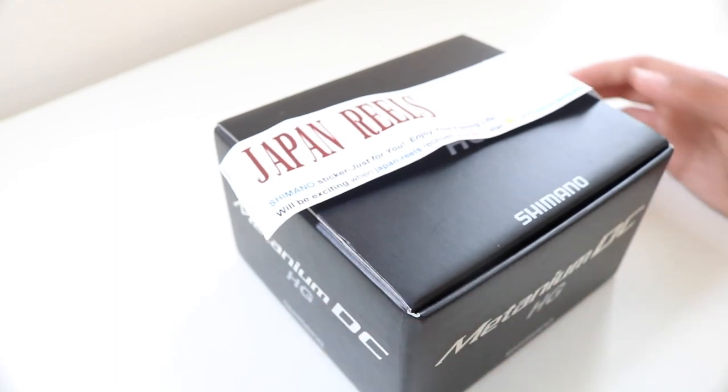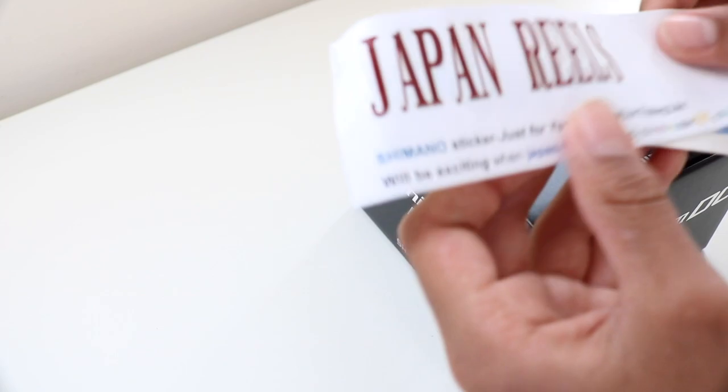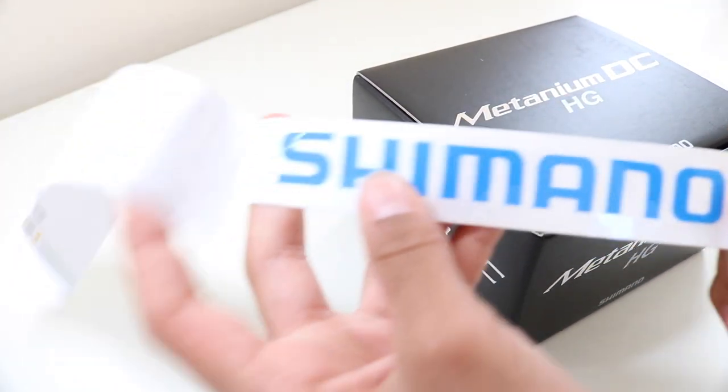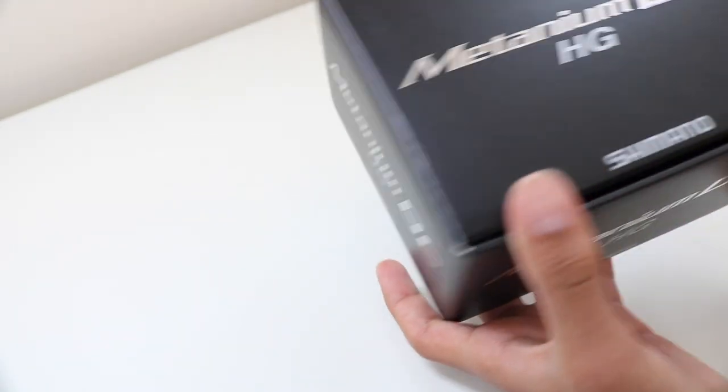Today I'm really excited. This just came in the mail. It is the Metanium DC. I'm so excited. This is so cool. Alright, so first thing, straight out of the package, it came with a Shimano sticker. Now let's go ahead and unbox this.